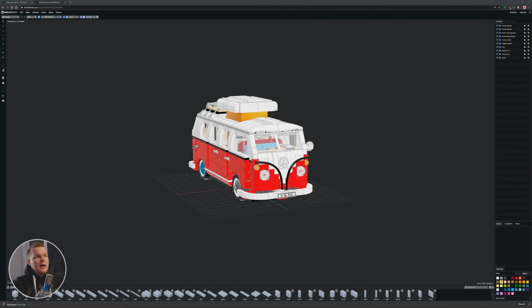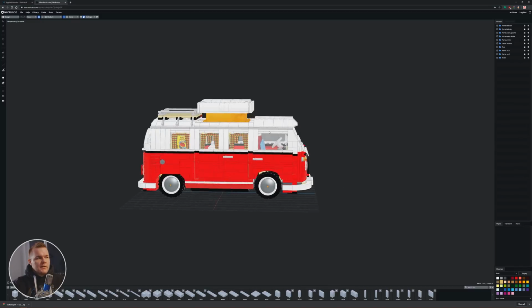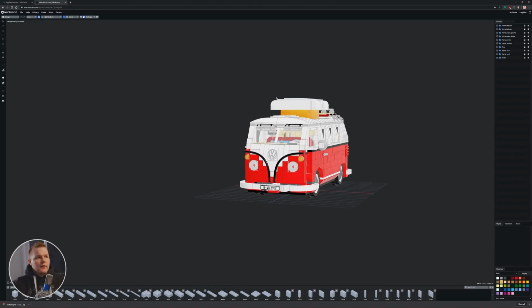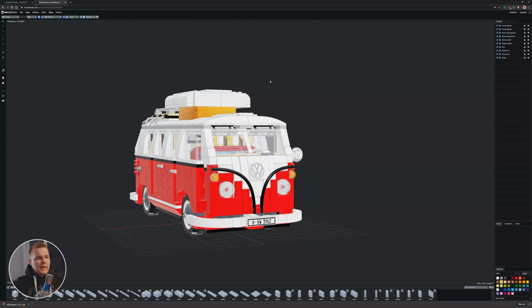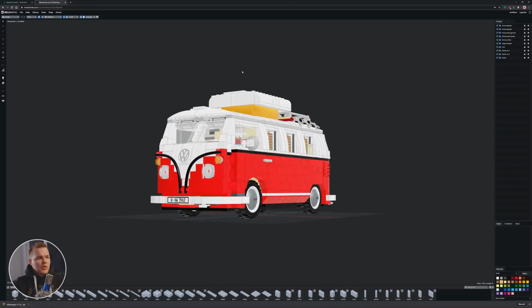So now you can see I have the website here open, mechabricks.com, and I will share this exact link which will bring you to this T1 Lego vehicle. But you can choose any other model you want to test this with, because the setup I'm showing you is very much procedural and you can do pretty much any Lego model with this.